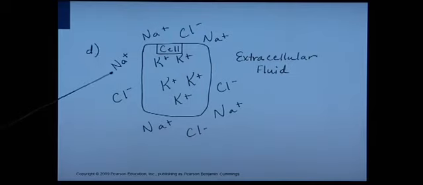So there is definitely a concentration gradient. There's more sodium outside the cell than inside the cell, and there's more potassium inside the cell than outside the cell. The extracellular fluid of a cell is made up largely of sodium and chloride. We're not going to worry about anything else right now. And inside the cell, we've got lots of potassium, but we also have, which I did not draw in here, a lot of negatively charged proteins. So overall, the inside charge of a neuron is, again, negative 70 millivolts at rest.